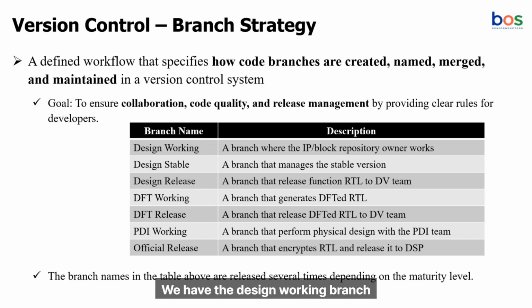We have the design working branch for daily development and the design stable branch to keep the tested version. When RTL is ready, we use the design release branch to hand it over to the DV team. For DFT, we have DFT working and DFT release branch. For physical design, we use the PD working branch. Finally, the official release branch is where the encrypted RTL is delivered to the DSP.